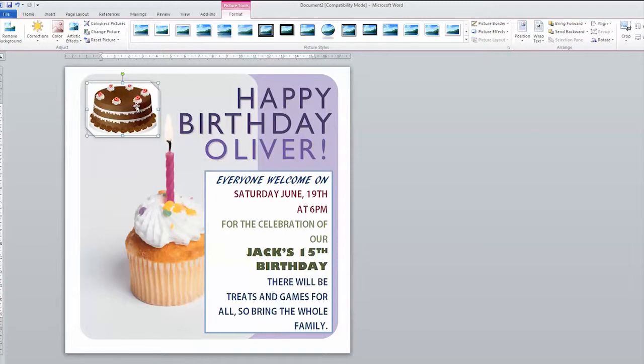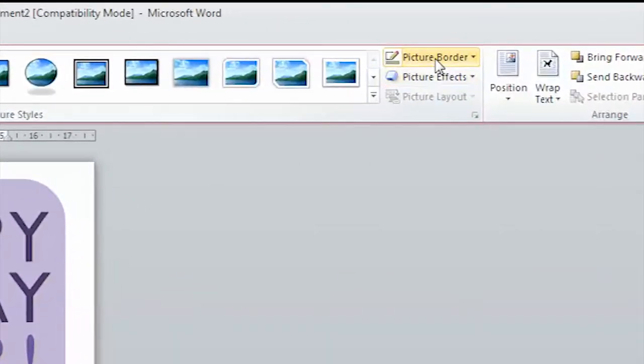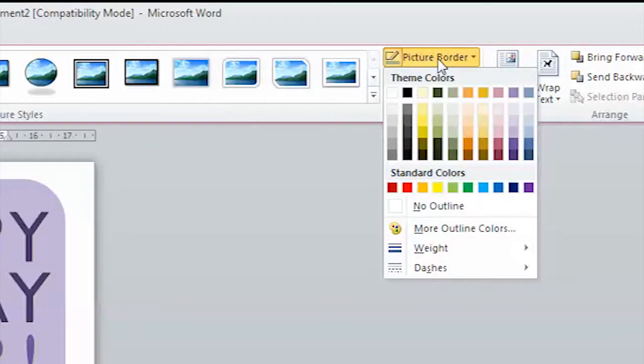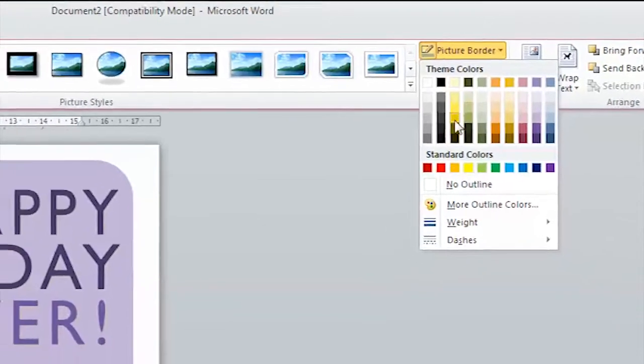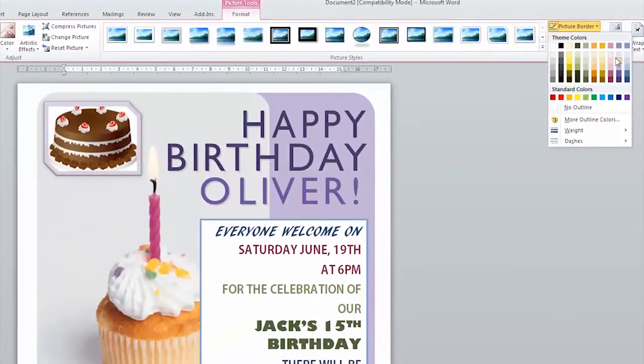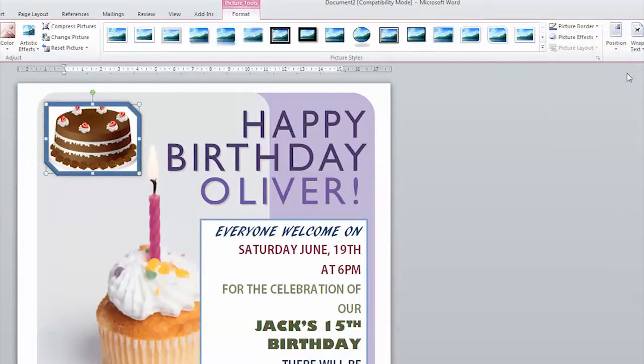Let's look at some more options, such as our border for our image. Up the top we have Picture Border. Just left click that, and we're going to pick a border option here. Okay, so let's pick a color for our border. Let's hover over some options, and as you can see, it does change according to which one you preview. Just moving it around. So let's click this one here. This one I like, blue gray. Just left click that, and it changes to blue gray.